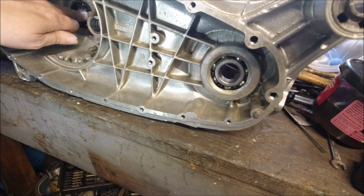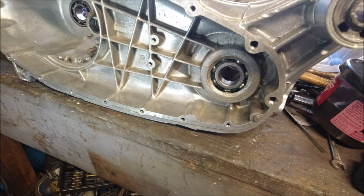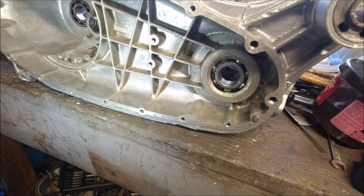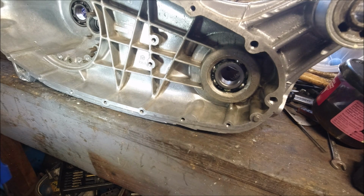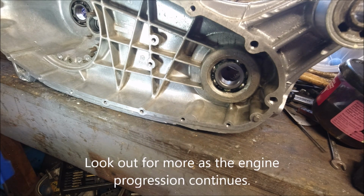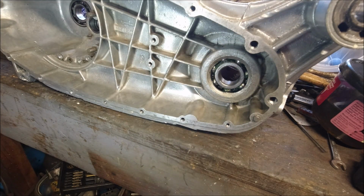Gearbox, I've got a lay shaft, I've got most of the bits, to be honest. Clutch, outer bell, and I've got most of the bits to build a pretty standard reliable engine. We'll fit electronic ignition to it, brand new.